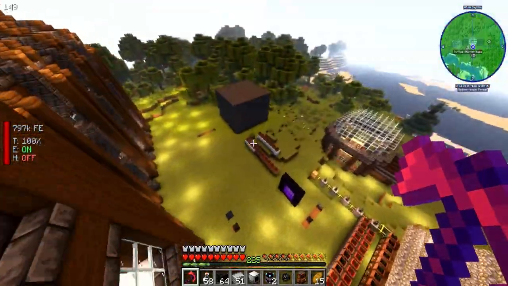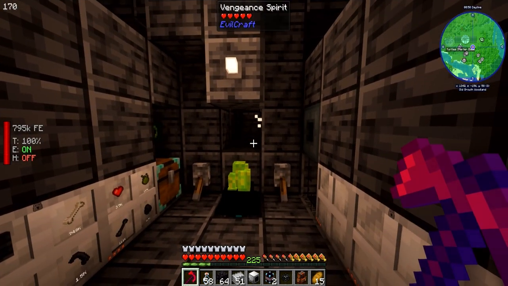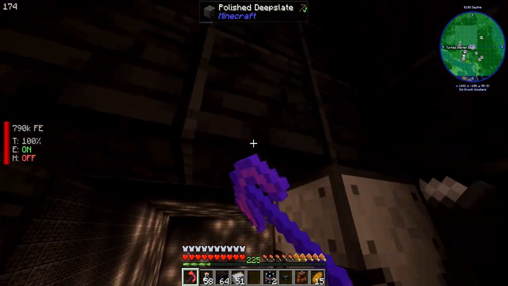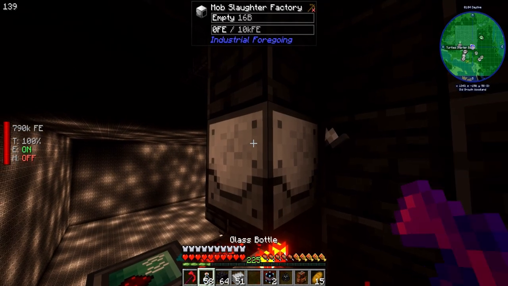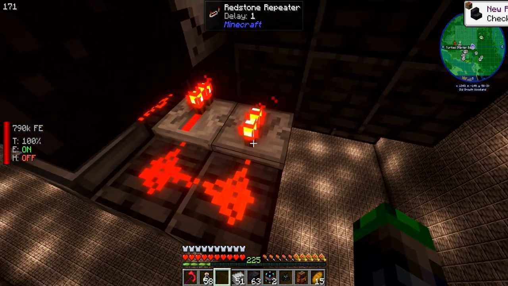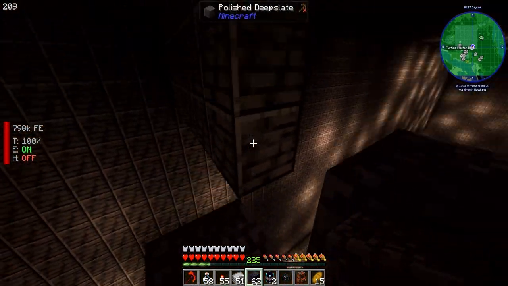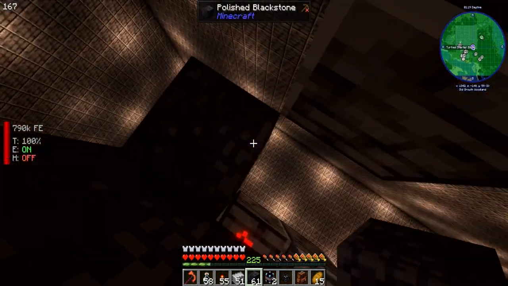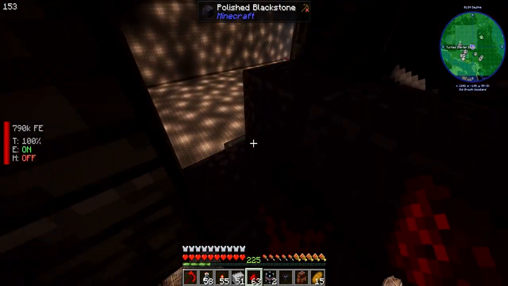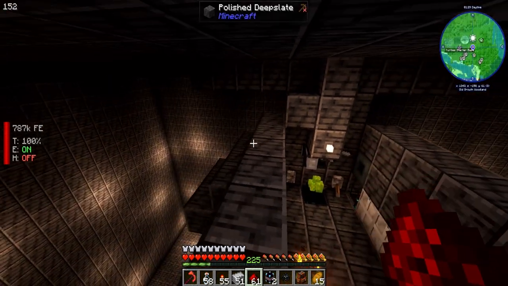Yeah! We're gonna have it set up so that I can toggle between the mob killer here. So when this is off, this guy is on. So I think we can do that by powering this block here to turn it on. So when the... does this work? Yes, it does. So then we should be able. Is this off? It is. So when I flip this lever, that switches on.